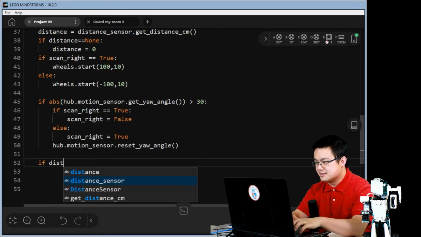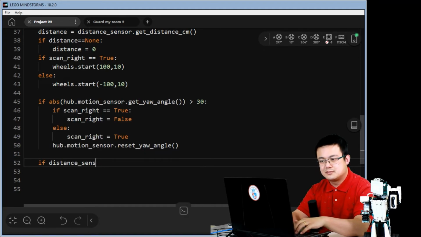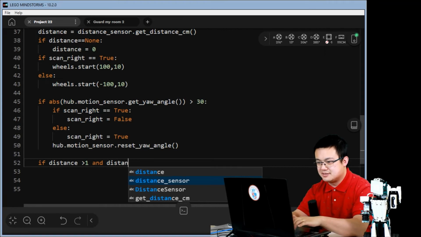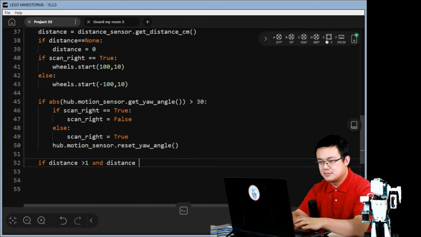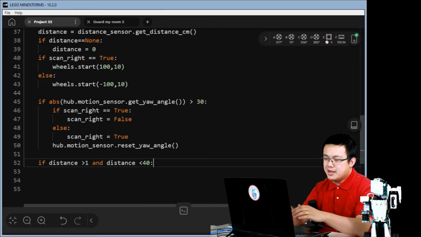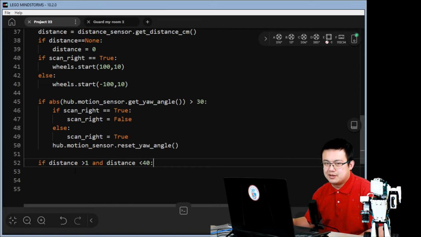So if distance is more than 1 and distance is less than 40. Now, why do I have to check if it is more than 1? Well, remember that if we have an error, it is at 0, right? So you might get zeros all the time.